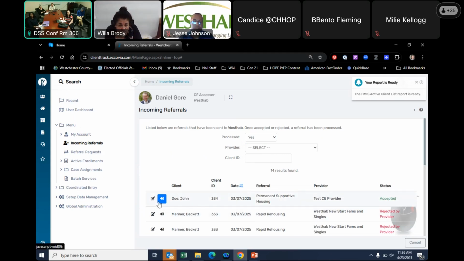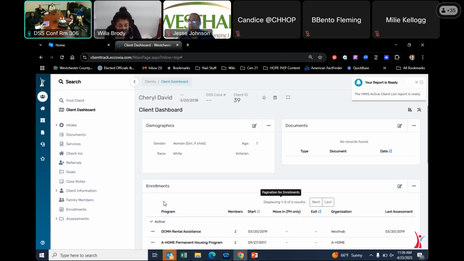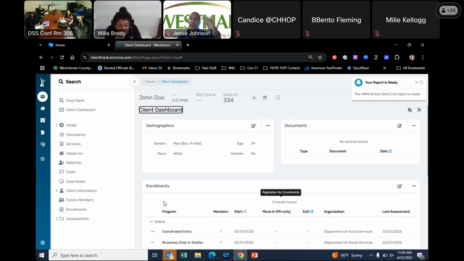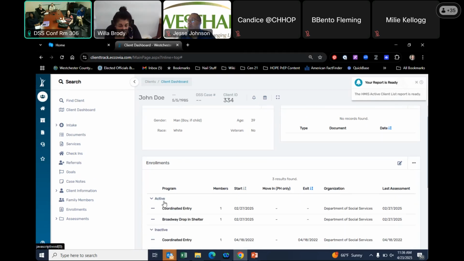Terrific. But one thing you want to make sure is happening is that this information is being updated in a timely fashion, and that clients, once they're accepted into the program, have corresponding enrollments in the program as well, because as you saw from the benchmark report, it's looking at that information too. It's not just looking at the referrals, that's just a starting point, but it's then looking at, are they enrolling into the program? How long did it take them to enroll? And eventually move into a housing unit.